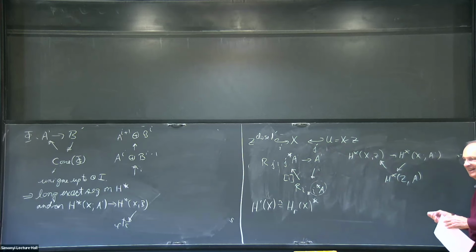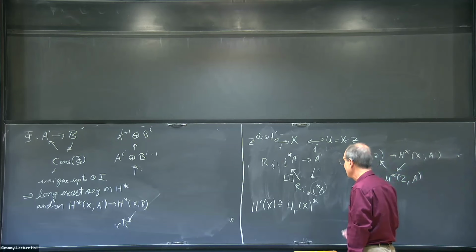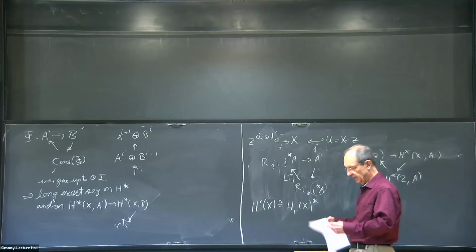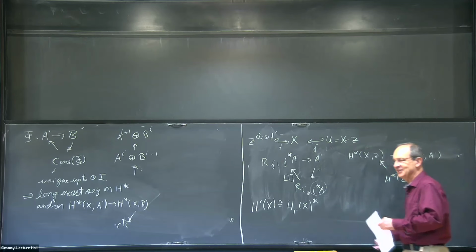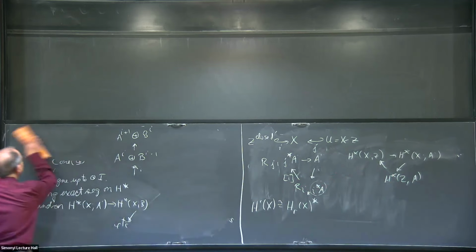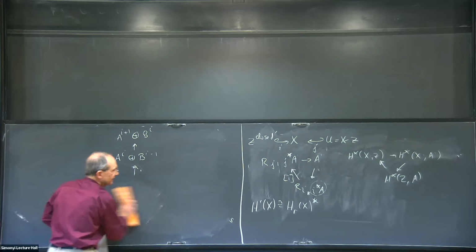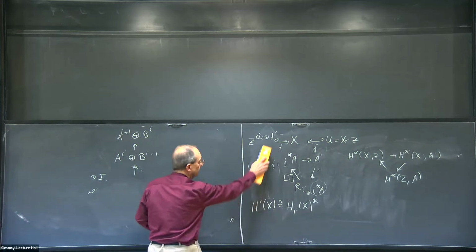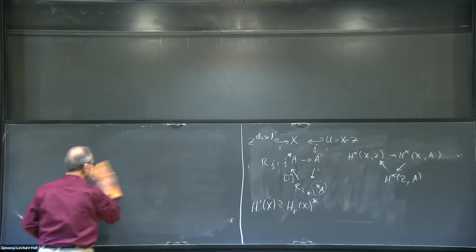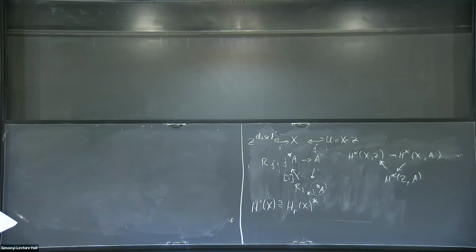Does that answer your question? Yeah. That's how I think about it. Yeah. And there's another one which is similar, but I can never remember this. As you saw, I had to write it down and think about it for a second. Was that what your question was? Okay. Yeah. So it's the j lower shriek, which is tricky, but we're going to see more of that in a second.